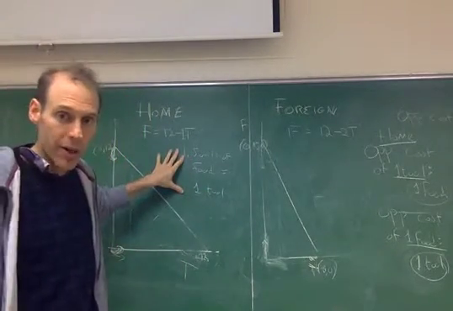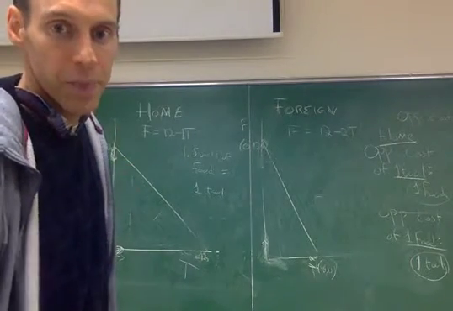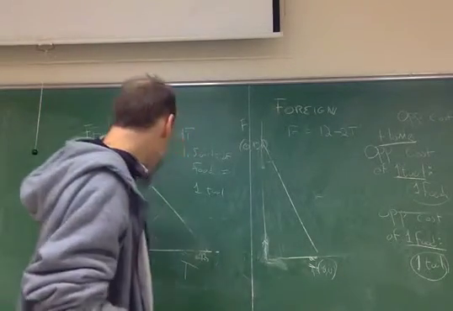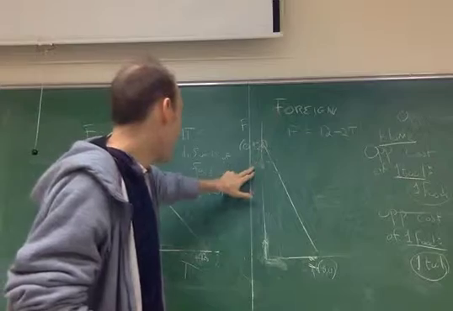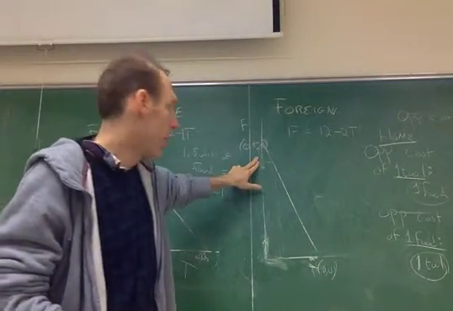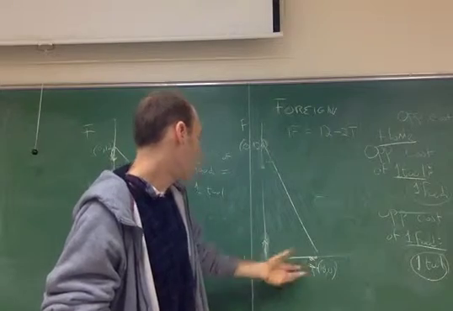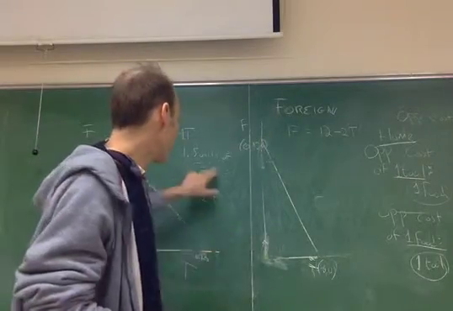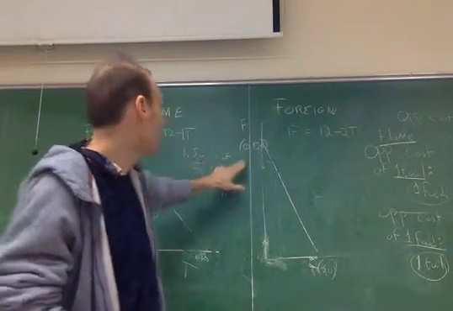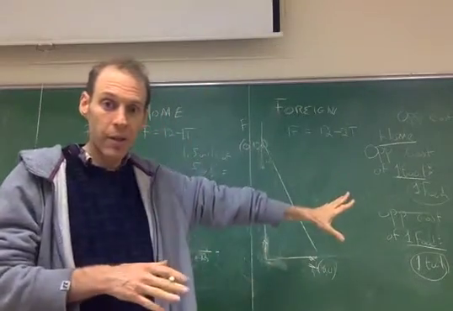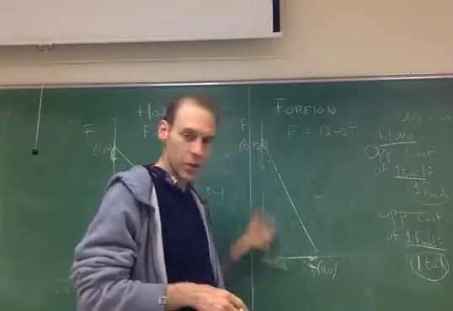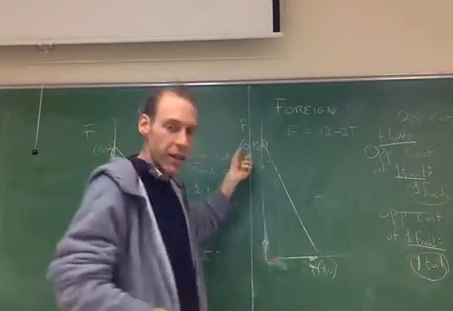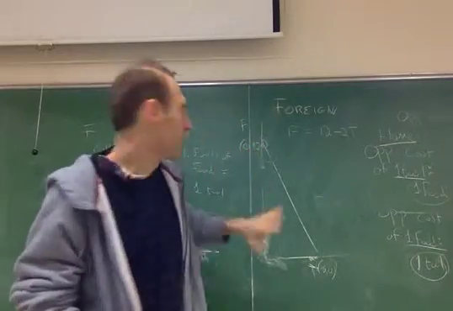Given this rate on the market, my computer's being weird. Okay, given this rate on the market, the answer is yes. It would make sense. Because look, if they gave up 1.5 units of food and they were trying to get a tool just by producing it themselves, they couldn't normally get one tool only by producing 1.5 units of food. They normally have to give up 2 units of food to get a tool. That's what we said. Their opportunity cost of getting a tool is 2 units of food. We said that, right?